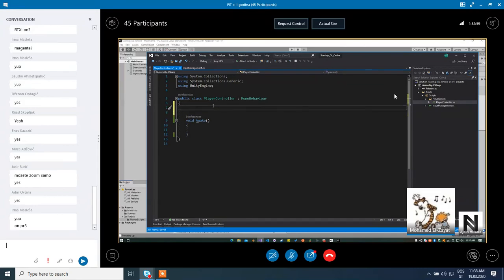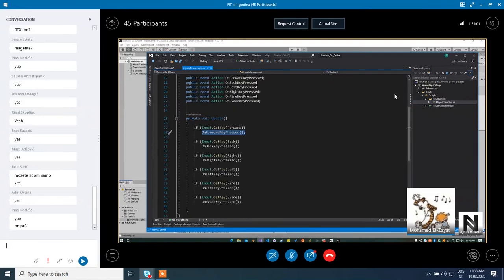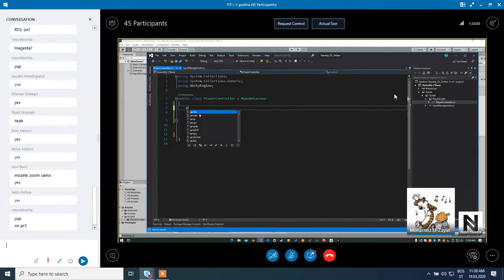Now, we need to include first the input. We need to have a reference to the input management. So what I'm going to do here is I'm going to have a private input management. And I'm going to call this SerializeField. Now, the reason why I'm putting this private is that I don't want anybody to come from somewhere else out of the blue and just simply change my input management to something else or hack my code for any kind of reason.